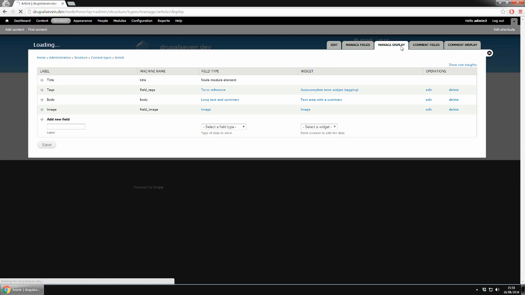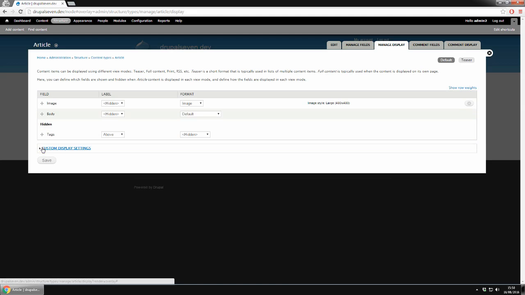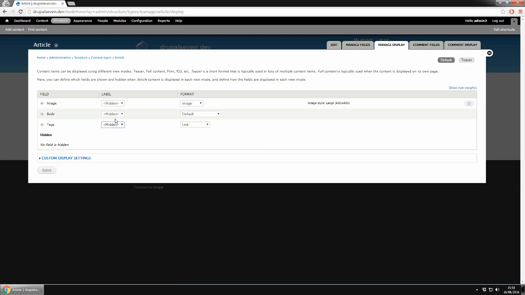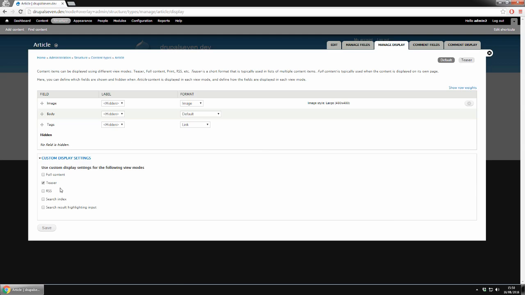On the Manage Display tab, you can choose what fields to display to the front user. You can drag and hide some of them. Hide the label of the field. Change format display. You can also activate new custom display settings.